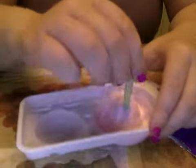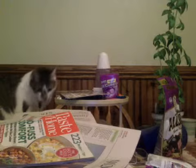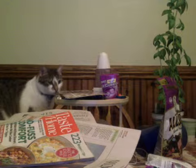Elizabeth, what the hell are you doing? What are you doing? Hey, butt face, what are you doing? Come here. You're not supposed to be up there. Ma'am, thank you.